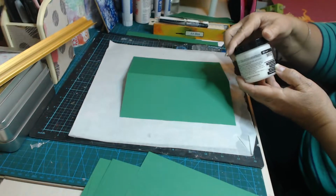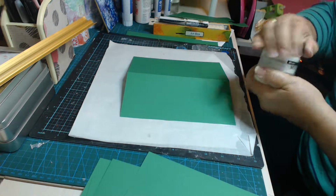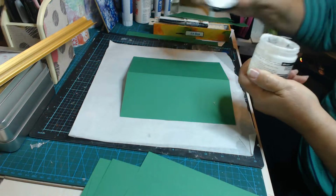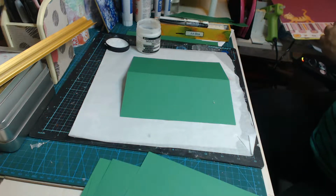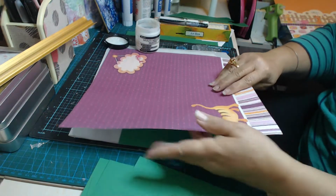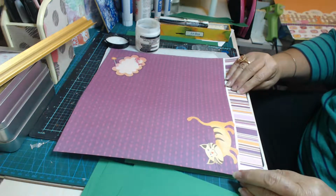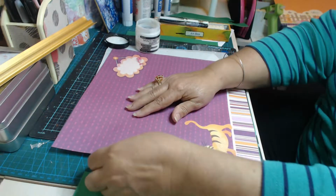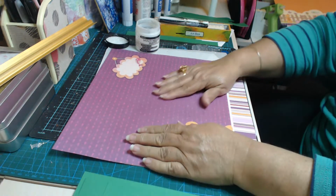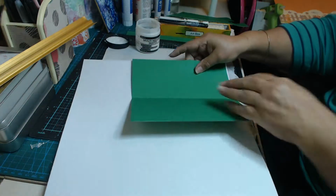And I think I will use the matte medium to do this. Let's start off with this beautiful purpley one. I wonder if we can get the cat in. The cat's cute. Right, we can. There we go. So we've got to stick it down in that corner. So that's what we'll do.